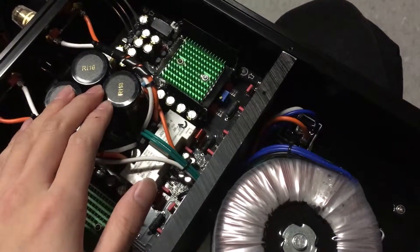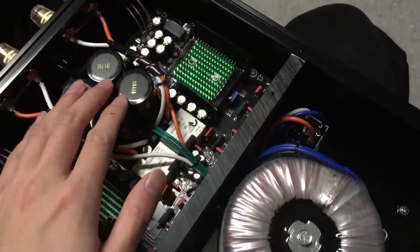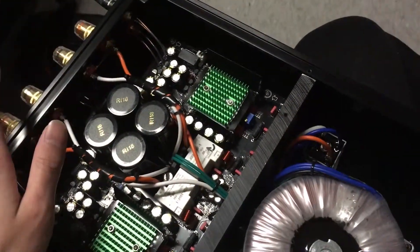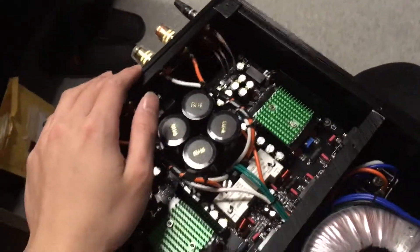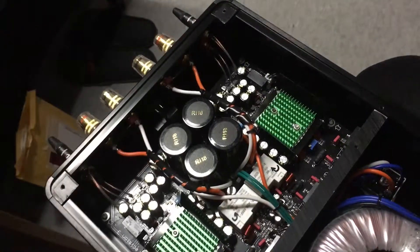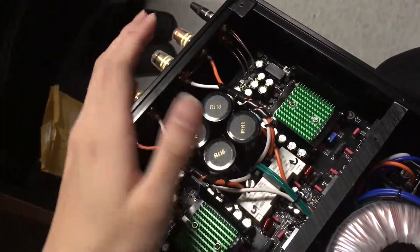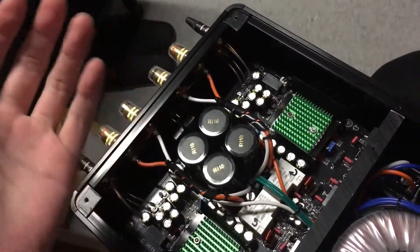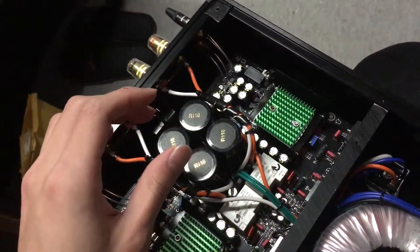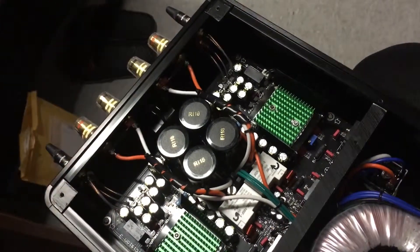I very much appreciate King Wa's effort to not let modders touch this piece, but for DIYers this is a literal nightmare. King Wa is an absolute genius — he has every right to dissuade DIYers from ever touching his equipment, because every piece has a very unique sound, and if you change any components inside, the sound will change. As we all know, many Audio GD units don't even appear to have a fuse — they do, but they're hidden very deep, either within the transformer or the PCB board.